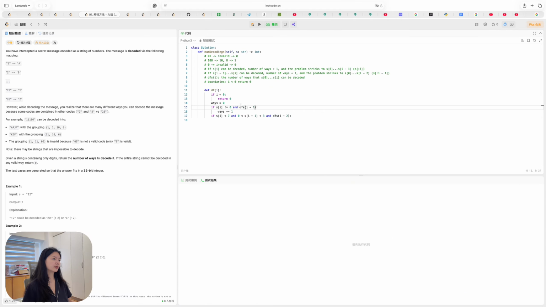But what if this is the last element, like Si is 0? If Si is 0, then this will be DFS(-1), so it will return 0, and we will not go into this condition, but we should return 1.